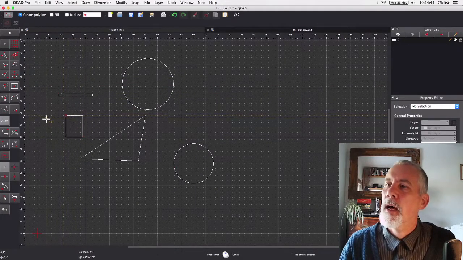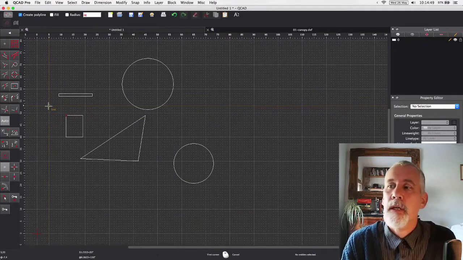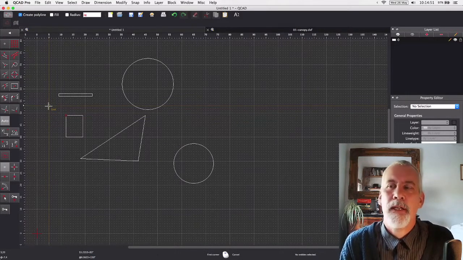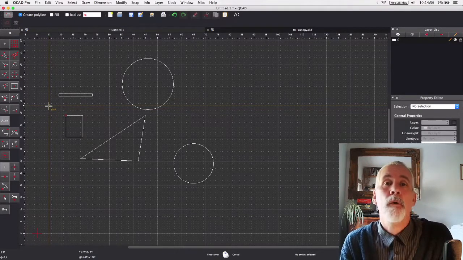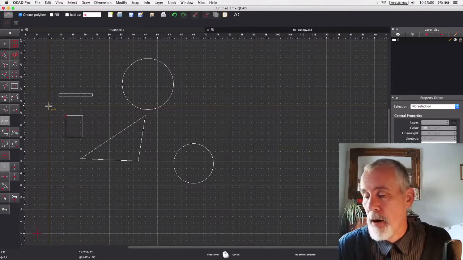Using these three tools: lines, circles, and rectangles. Lines, ellipses, and rectangles, if you must. These three tools are absolutely fine for our purposes. Don't worry about other things as well.